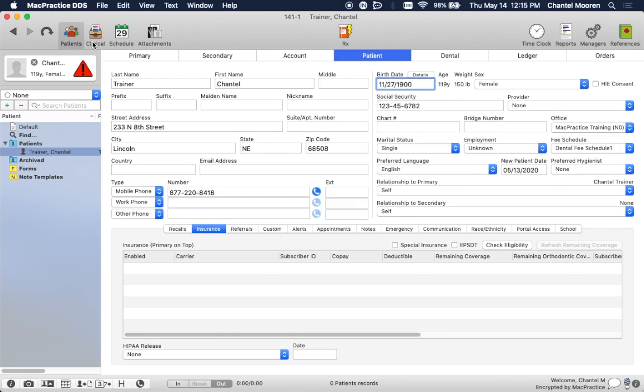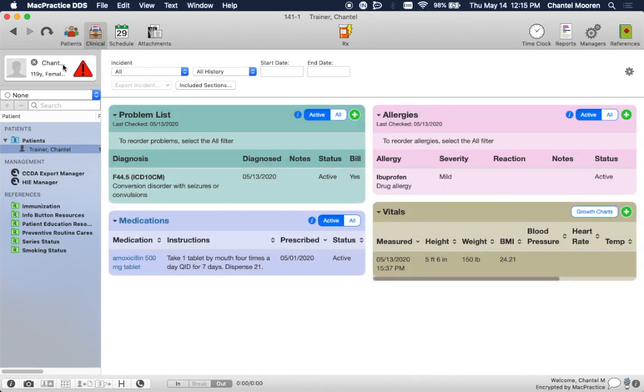Second, you will want to look at the clinical ability for this patient. ePrescribe will look at your problem list and pull any diagnosis codes. ePrescribe will look at any allergies or medications that have been entered into Mac practice. ePrescribe will also look into the vitals section for any patients under the age of 19 to pull the height and weight for that patient. The height and weight for patients under the age of 19 is a new requirement.